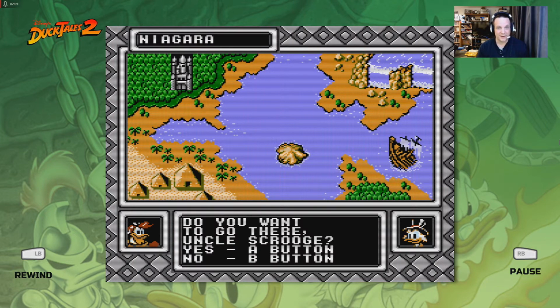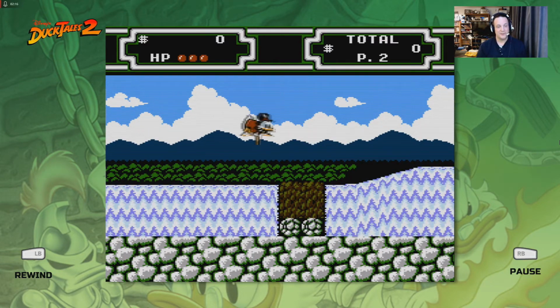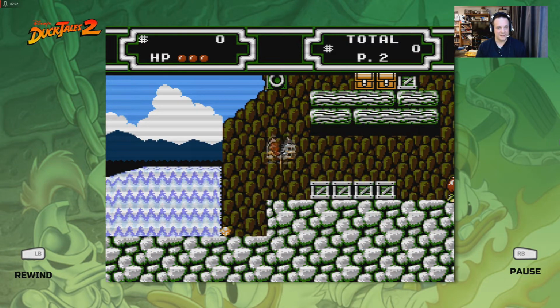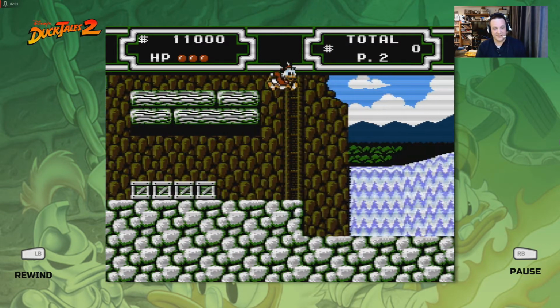So, okay, do you want to go there? Yes, we're going to go to Niagara Falls. And here we go. So, there are some changes here. It's a lot easier to do the pogo jump than it was in DuckTales 1 here. And there's a few more mechanics here, like you can actually bounce and hang on hooks, and there's different life raft mechanics and things like that. You're going to see a bunch of it here.